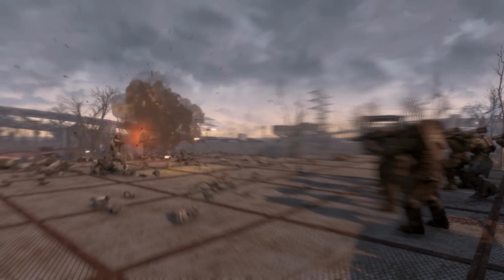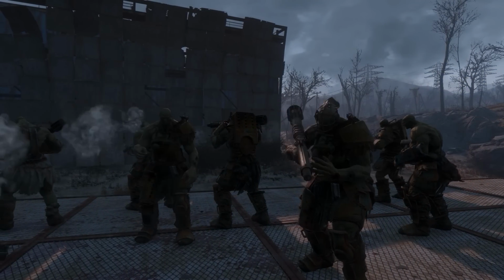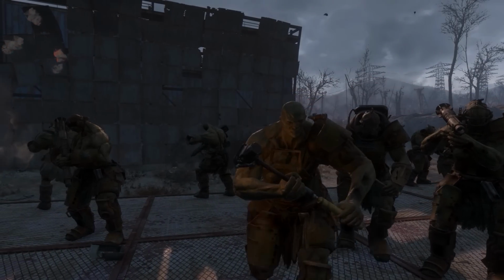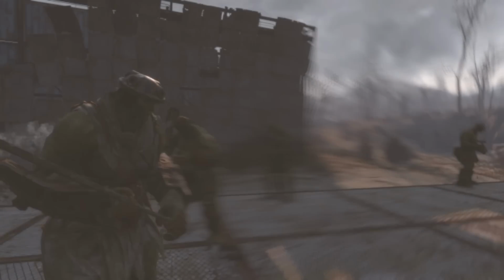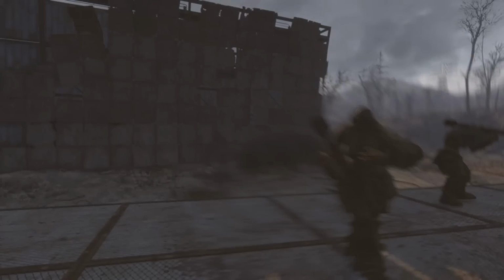Although unfortunately this isn't technically lore friendly because we technically already have female super mutants. When a person becomes a super mutant, all their male or female features are kind of removed. So some of the super mutants you see in the game were originally females, they're just not carried over that way, I guess. Nonetheless, the mod does look really nice, and if you're a feminist, I'm sure this will be right up your alley.